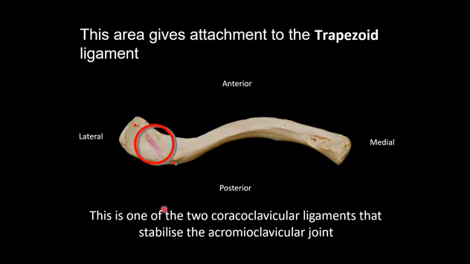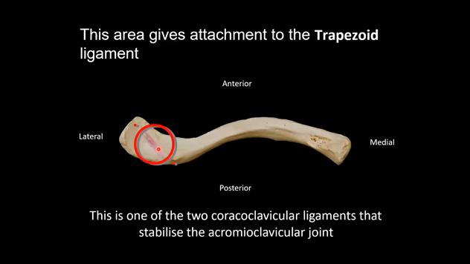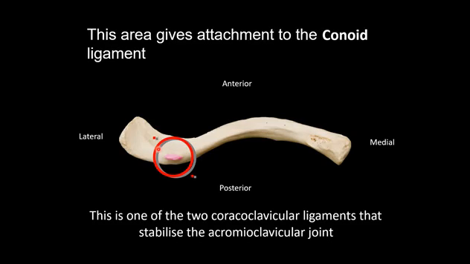So there is what we call a trapezoid groove. This area, the trapezoid groove, is where you have the trapezoid ligament being impressed. This mark you're seeing right here is at the lateral end. Then the other part of the coracoclavicular ligament is called the conoid ligament. So when you want to describe the coracoclavicular ligament, this is its makeup. Both of them form a single ligament we call the coracoclavicular ligament. They are aligned together. You have the conoid part of that ligament, and then you have the trapezoid part. Okay, that is clear enough.